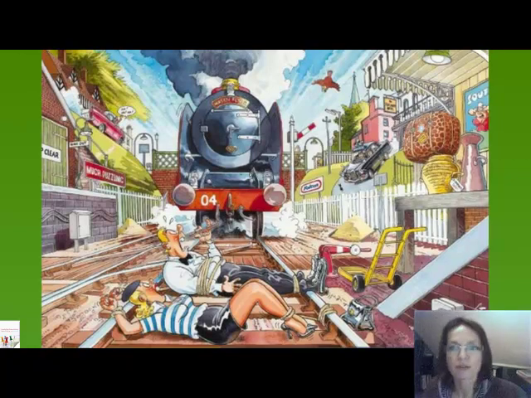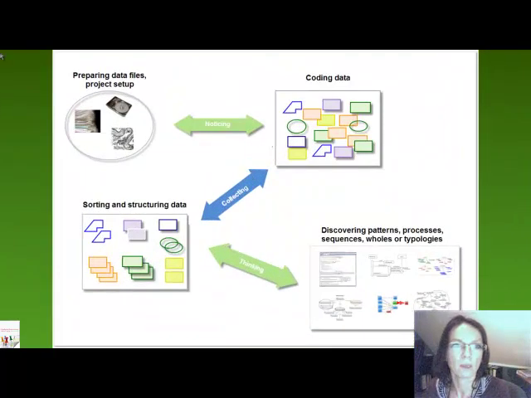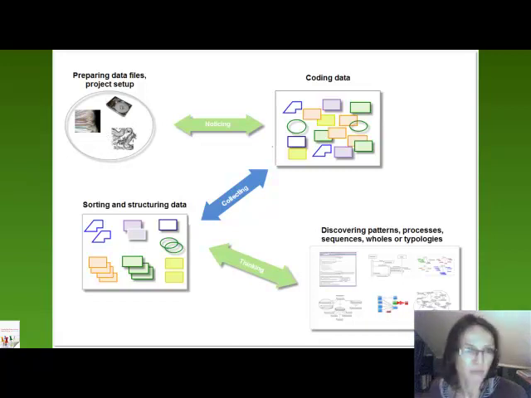If you now transfer this model to computer-assisted qualitative data analysis, it may look like that. On the technical part, we think about things like project setup and data file formats. Do you want doc files, rich text files, PDF files? If you work with video files, what are the best formats? With image files, what is a good size, and all that kind of thing? All these technical bits have to be considered. We can't just download the software and assign some data, or we will get into trouble later on. So do think about this part very carefully.